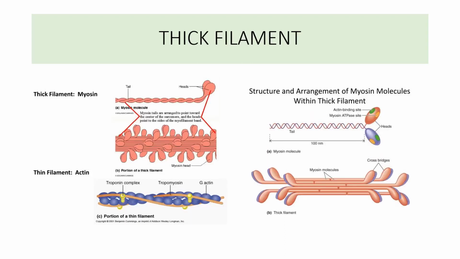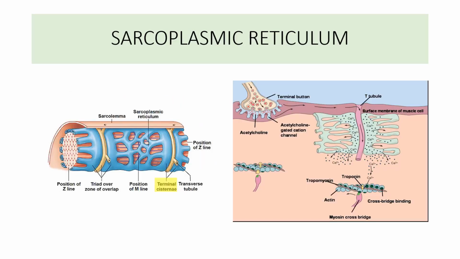Next is thick filament. Thick filament is formed by the myosin. The myosin has a tail and a head. The head can show a hinge movement. It binds with the active site on the thin filament. It brings the thin filament inside with the help of the ATP after binding with the active site. So when the thin filament and thick filament move over each other, the sliding filament hypothesis applies and muscle contraction is caused.